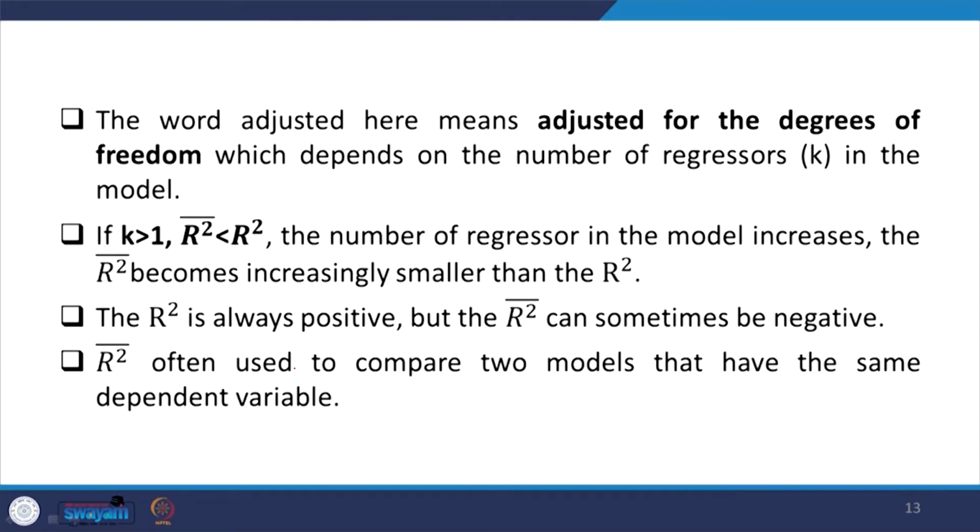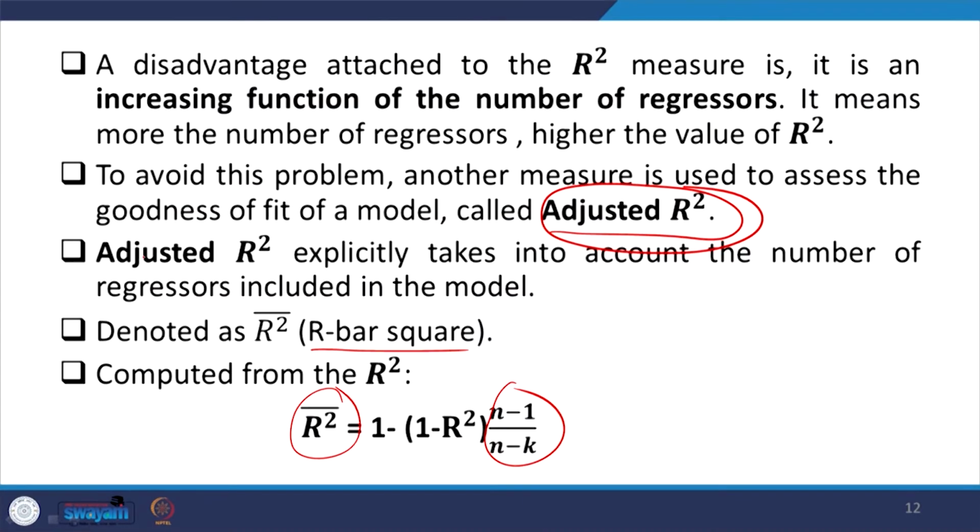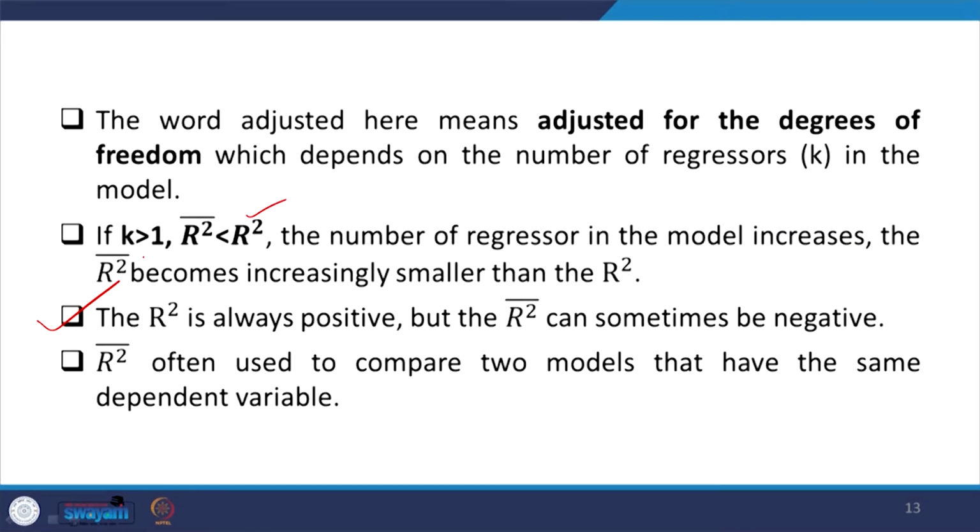So, the R square bar value is going to be lesser than that of the R square. As the number of regressors in the model increases, the R square bar becomes increasingly smaller than R square. R square, the coefficient of determination, is always positive. This is very important. But R square bar, adjusted R square, can also be negative, because we are dividing by the degrees of freedom also. When that exceeds 1, it could be negative, but only in the rarest cases do we experience a negative coefficient. Further details we can explore during our experimentation with data.